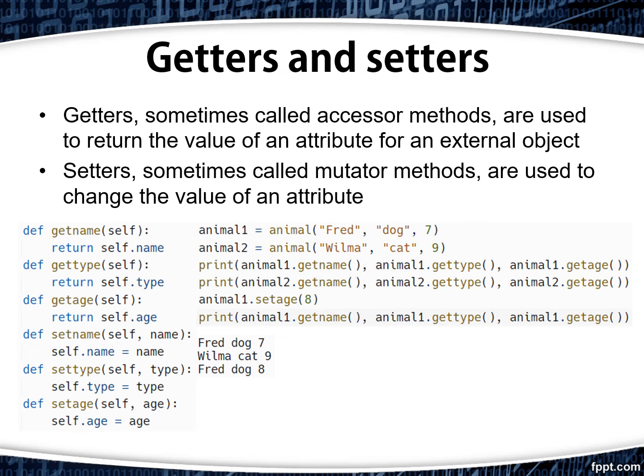As you can see in the example below, when we're making the getters and setters, it is okay to refer directly to self.name, self.type, and self.age because we are within the class itself. However, later when we're in the main program, we should be using getters and setters to affect the class. You can also see the effect of calling animal1.setAge when we then print out the details of animal1 again, and you can see that its age has been changed.